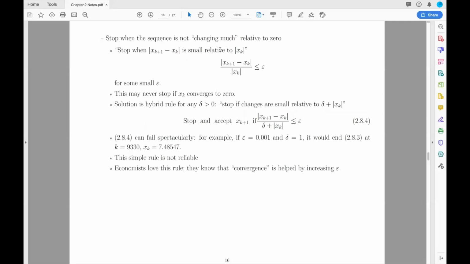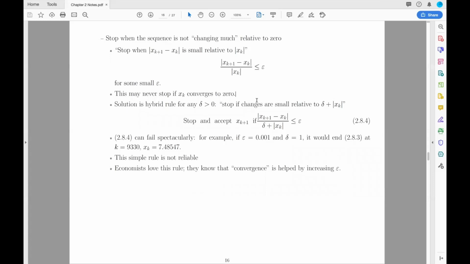Now, here is another rule: it doesn't change much relative to 0. Okay. This is a good idea. Looking at whether or not the current iterate is small relative to the last guess. So this at least takes out the units. So this is like what is the percentage change in xk as we go from iter k to iter k plus 1? Now that's nice, but if it's trying to converge to 0, it's not going to work so well, because asymptotically xk is going to go to 0, and then you have a 0 in the denominator. Things aren't going to go well.